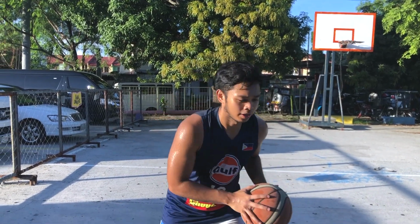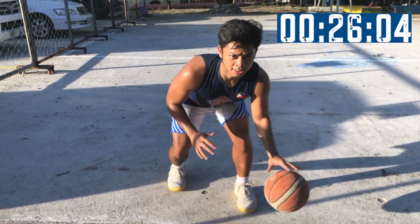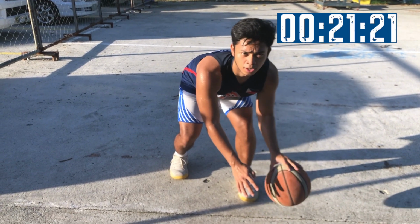Left hand naman, okay? Same. Okay? Athletic stance, stay low. Okay? Just always looking front and protect the ball. Okay?